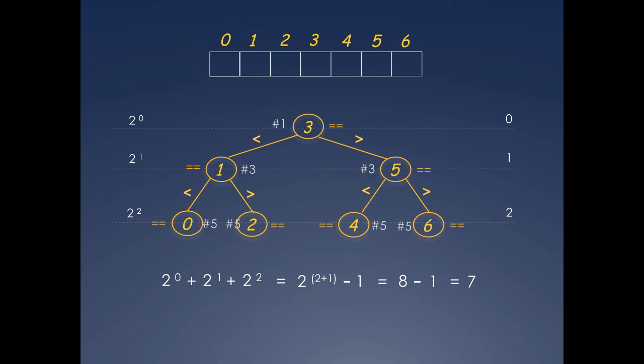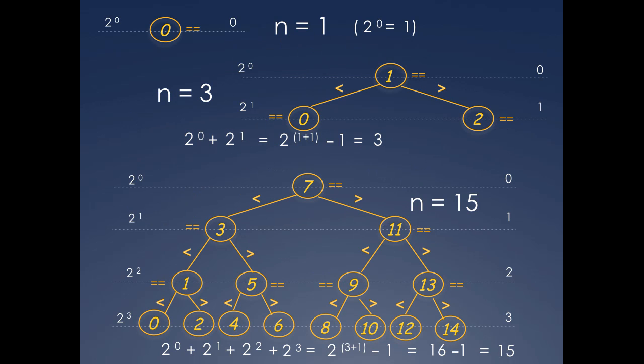We now have all our ducks in a row and can generalize this to an array of length n, but only those n's for which we have this ideal structure, where the last level that has success nodes has only success nodes. Here are some examples of this ideal tree structure, with the smallest being a tree with only one success node for the array length 1, the next bigger being a tree with 3 success nodes for an array of length 3. The next bigger ideal tree structure is one with 7 success nodes, which we have already seen.